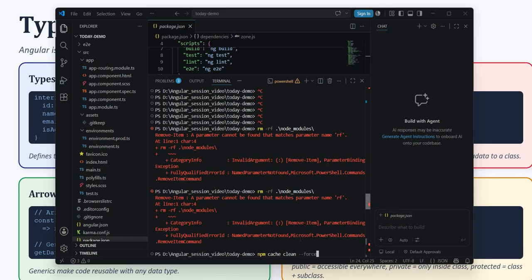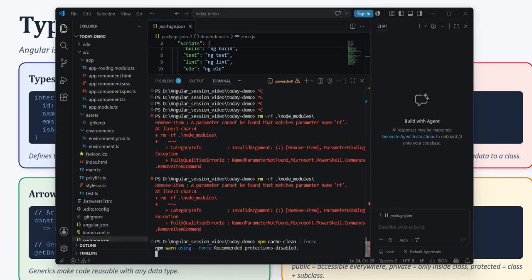Okay. So once you run it, it is going to delete the cache. Once the cache got deleted, again we will run npm i, and yeah, it got removed, right?